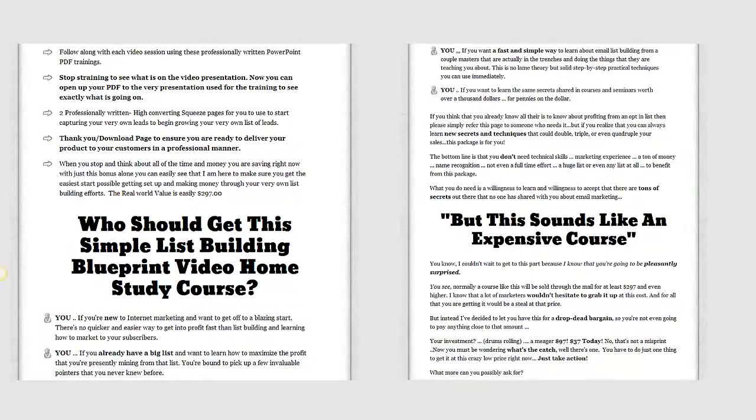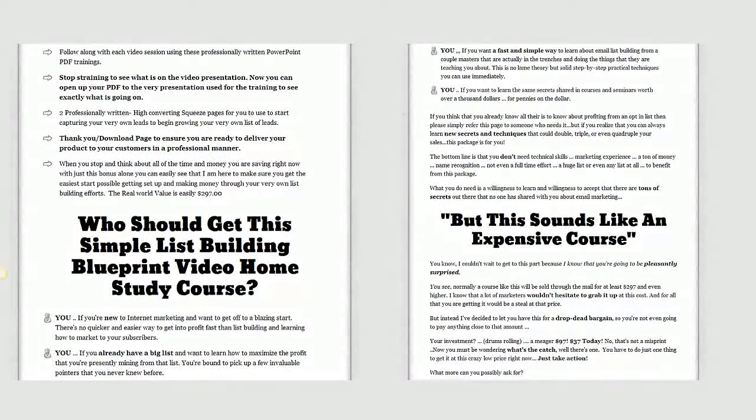And then notice this part here. You'll remember that we talked about a part of good copy is possibly taking the negative and turning it into a positive. Well, that's what we do right here. It says, but this sounds like an expensive course. And then we're turning that into a positive by drawing them in, because they're going, whoa, I just thought of this.